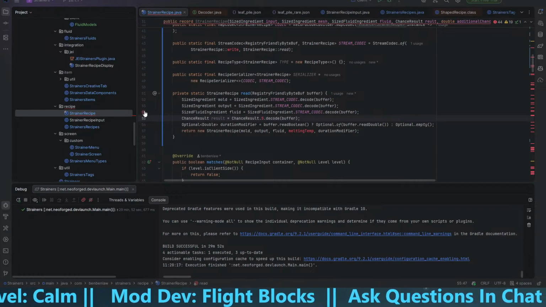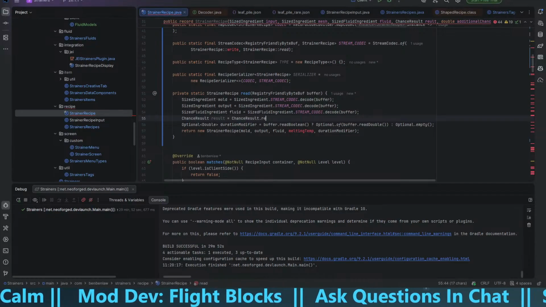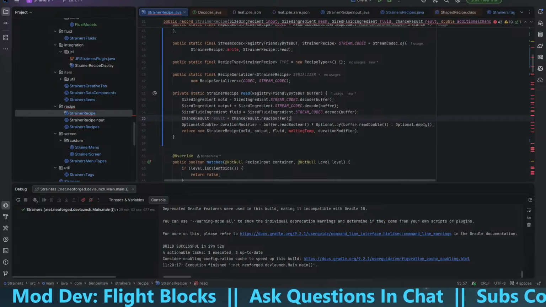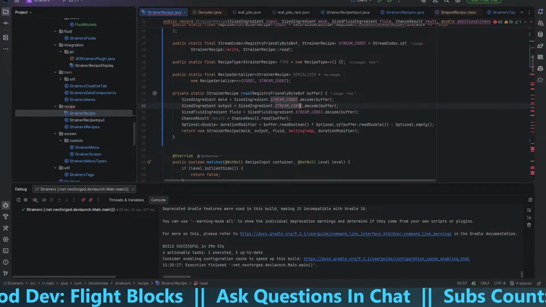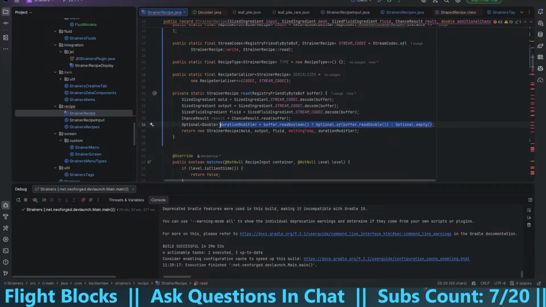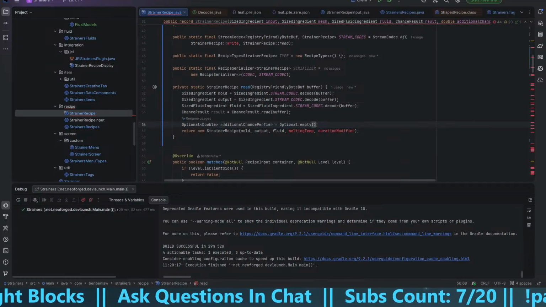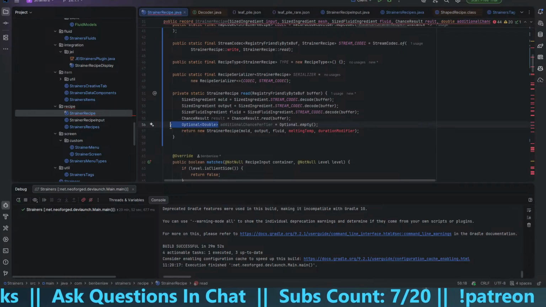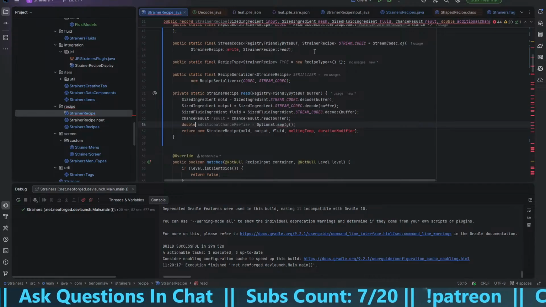ChanceResults.read. And that's how you do chance result. And then we just need a double, which is the chance tier. It's not an optional.